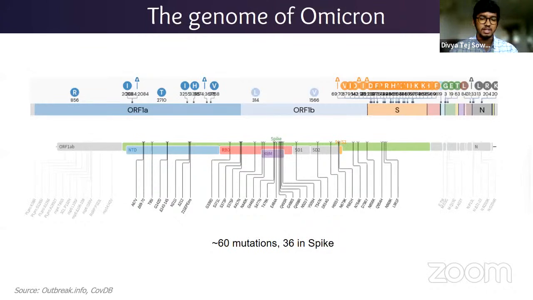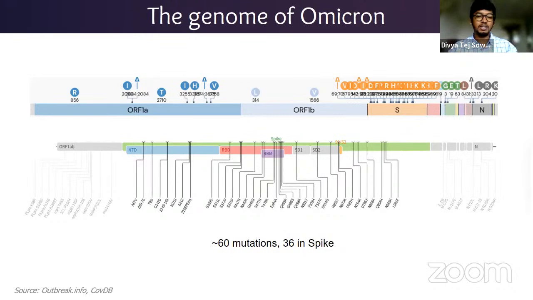That number itself isn't a concern because we already know that the mutation rate of SARS-CoV-2 is roughly 26 mutations every year. And given that we are 2 years into the pandemic, having a variant with about 60 mutations is as per expectations. But what was concerning was that a large number of these mutations were present in the spike region, or the spike protein, of this virus. If you recall the slides Vinay presented earlier, this is the protein on the viral surface which interacts with the ACE2 receptor of the host cells, thereby gaining entry into our host cells, replicating and causing infection.